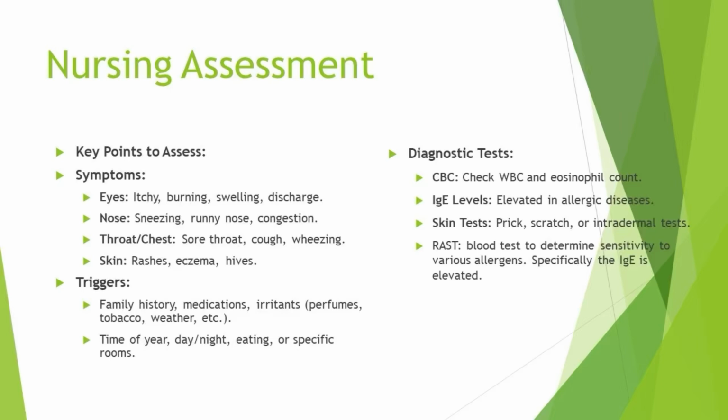And then we jump into the diagnostic tests. We may go ahead and do a CBC, that complete blood count, to check for that white count and that eosinophil count. The IgE levels could be very elevated in allergic diseases. We would want to do the skin test, which is that prick test. There may be a scratch test or an intradermal test, depending on what we're trying to see is going on with the patient. And then something called the RAST test. That's a blood test to determine the sensitivity to various allergens, specifically that IgE is elevated.